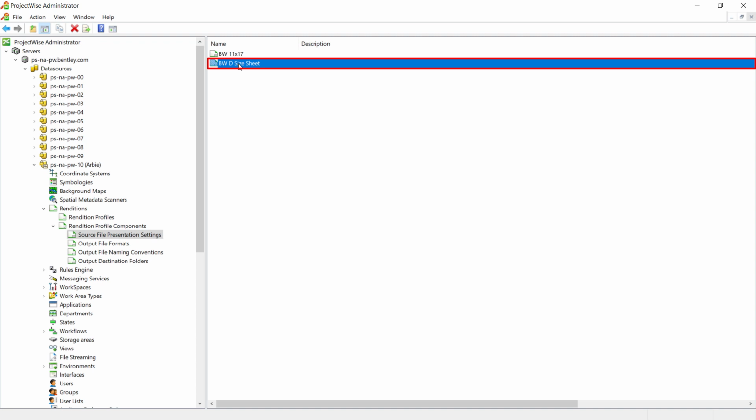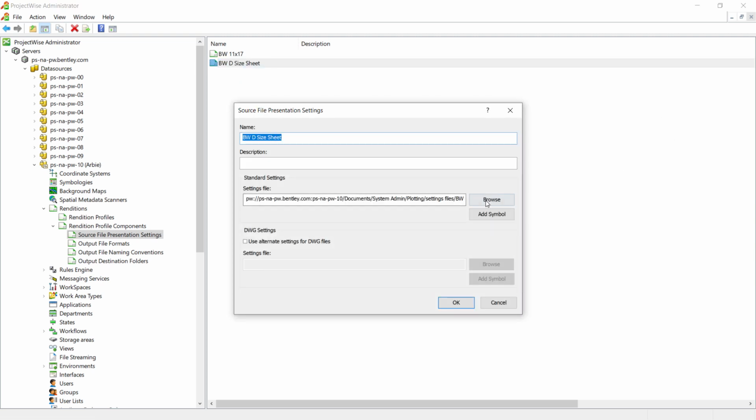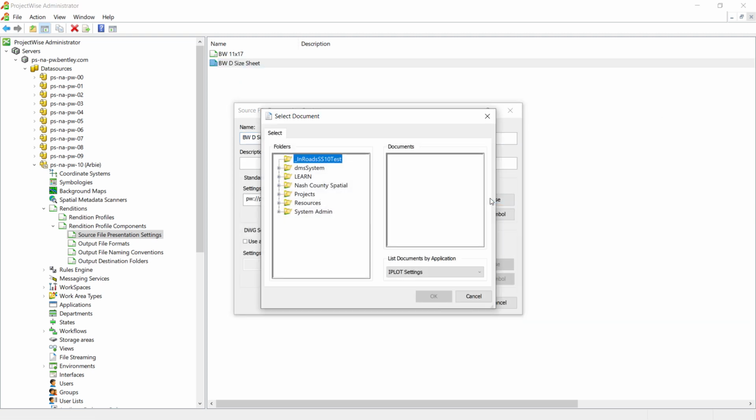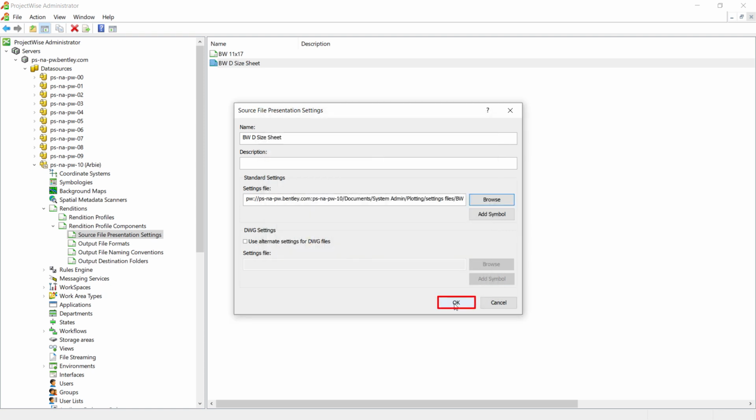Then simply double-click the source file presentation setting or right-click and choose Properties. And we can browse and change the actual settings file. That gives us the ability to navigate to System Admin, Plotting, Settings Files, and select the other InterPlot settings file, our black and white D-size sheet. And let's click OK.